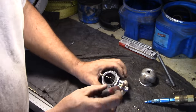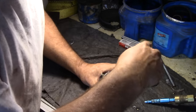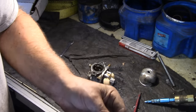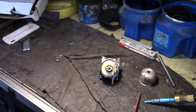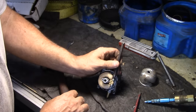All right, so there's a little jet here. And there was also some sediment in the bowl. There's a little washer on here. I'm actually going to need a punch to try and loosen up that pin. There's a little bit of rust on here.